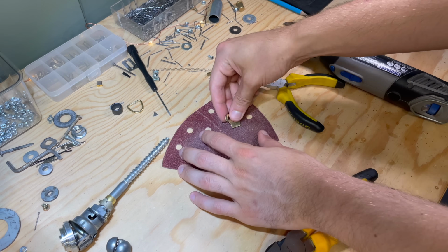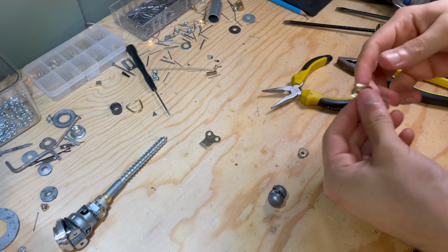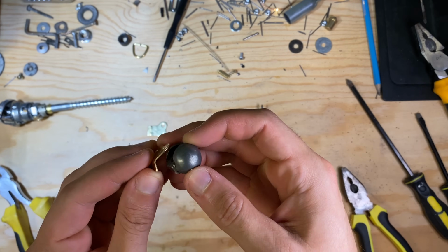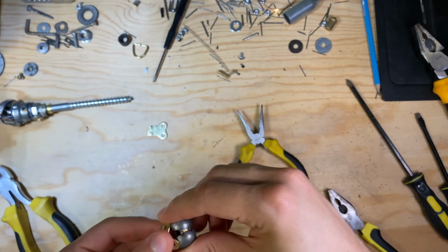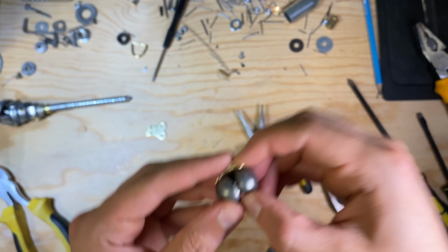I sanded the edge down so it didn't look as rough and gathered all the parts I thought I'd need to complete the head. To get the gold piece to sit flush with the curve of the eyes was a real pain, and it took a load of minor adjustments to get it right. It was one of those cases where you'd compare it, make a small adjustment, compare it, adjustment, and it was just way more tedious than this makes it look.